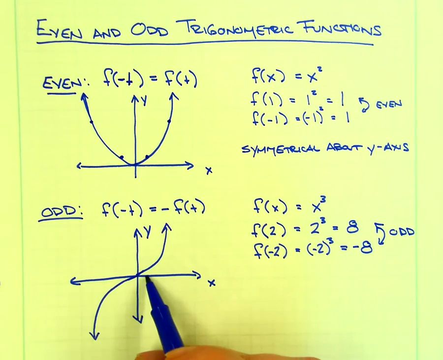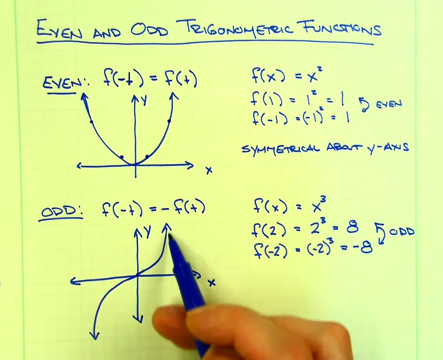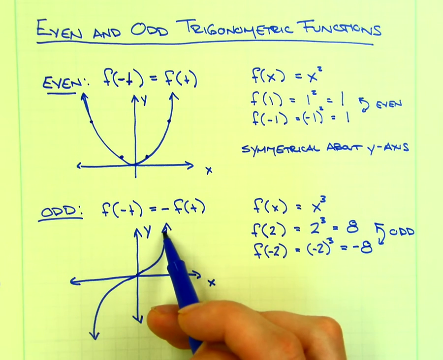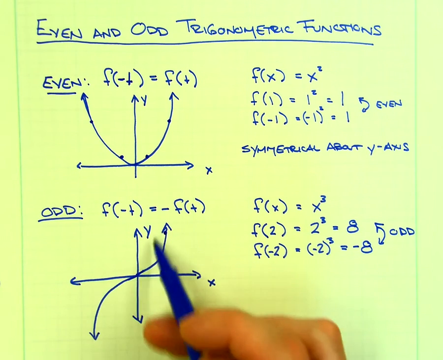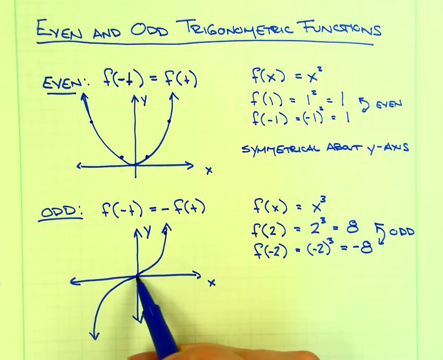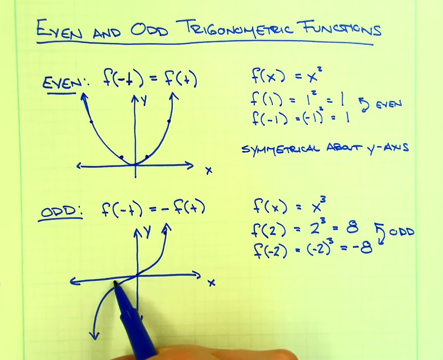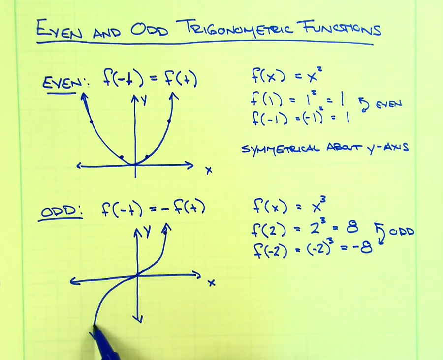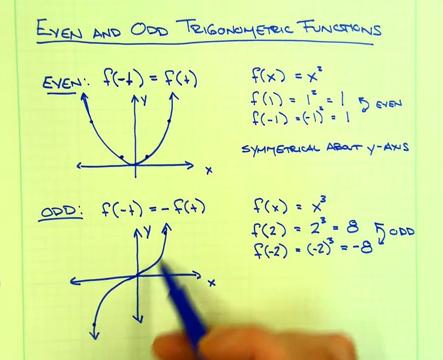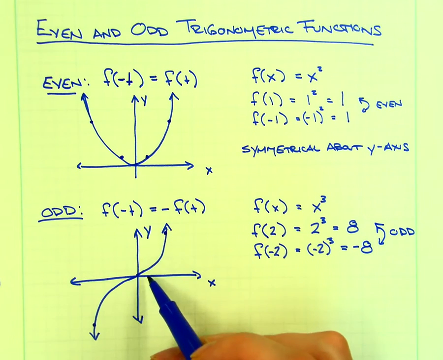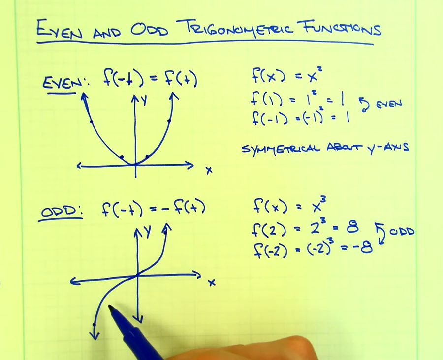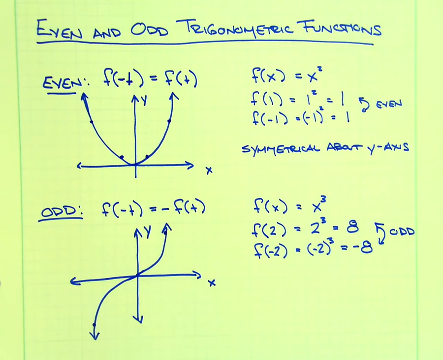So if I have, for example, 2, if I go over 2, then I'm going to go up 8. Say that puts me right about there, right? So I'm in the positive, I'm in this quadrant right here. If I go negative 2, say I drew it a little bit weird again, but then I would go negative 8, that would put me exactly down here. So whatever these points are, if it's positive, positive, I'm going to have that exact same point, but it's going to be in this fourth quadrant, and it's going to be negative, negative.